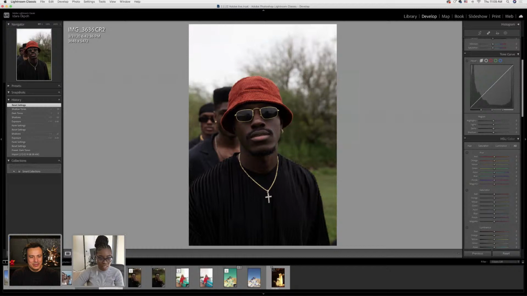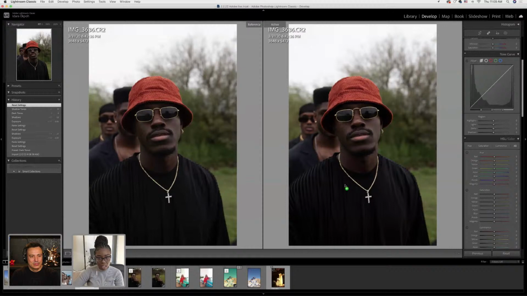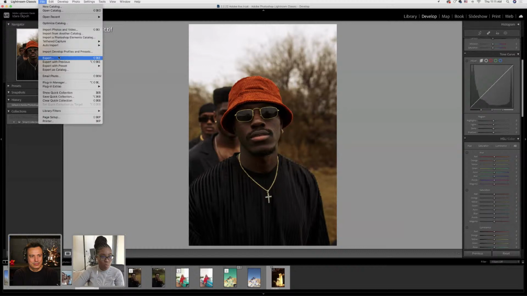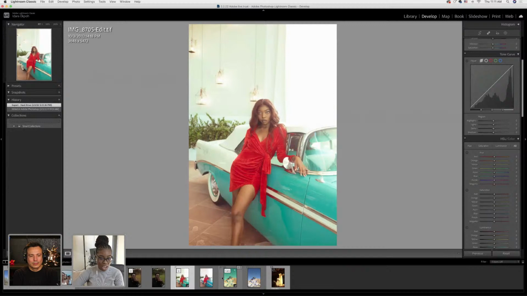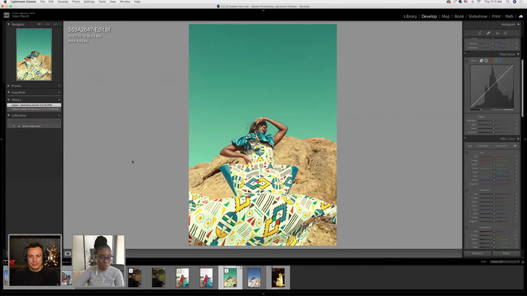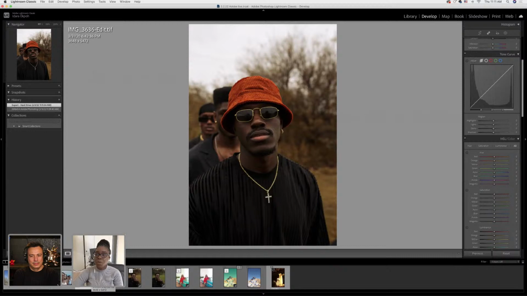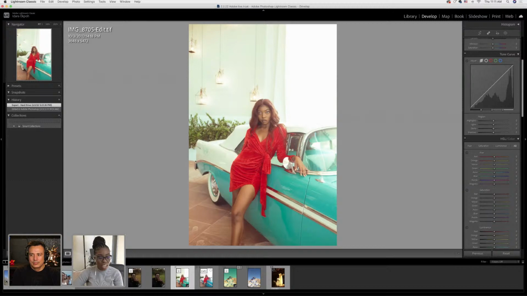And so now that's the before and after of that image that we just looked at. Nice. Yep, I'm going to go ahead and export that, because a lot of these images, I really like the edits that I have now, because they're a little bit different than when I first edited these photos originally. I love to always go back and revisit some of my work, because you can see how much you've grown and what's changed about your editing style over time. Sometimes I like things that are moody like this, and sometimes I like things that are really airy and light like this. So it's just nice to play around and see what style you navigate towards.